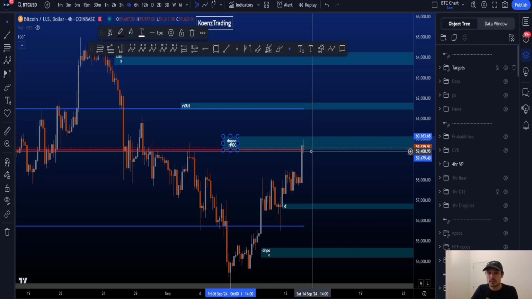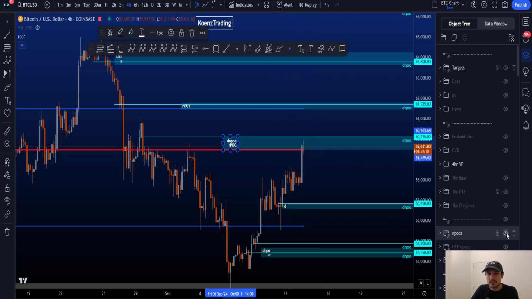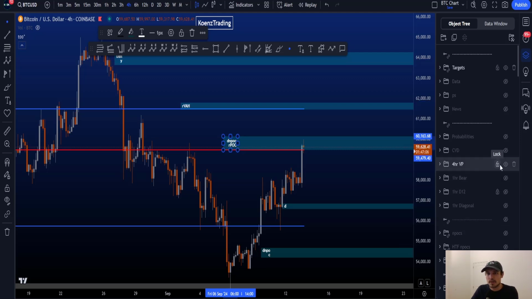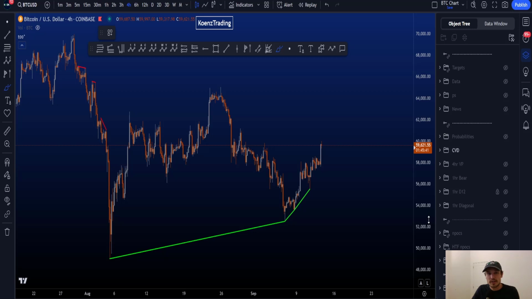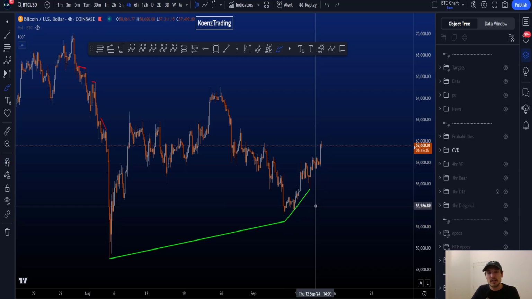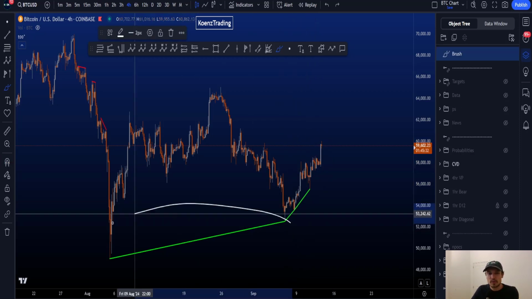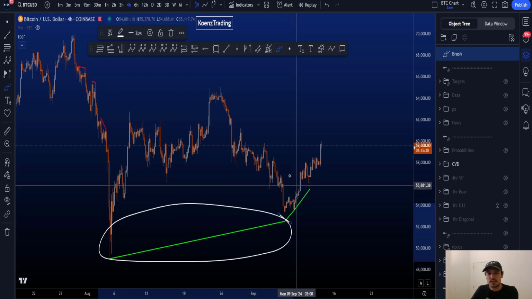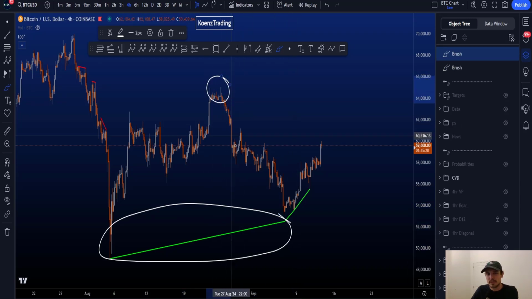As you can see, there is more resistance than just the point of control, including a daily naked point of control at 61.25, just above the current price action. If we look at the CVD divergences, then all of the bullish local CVD divergences have now played out. The only one remaining on the 4-hour time frame is the bigger bullish CVD divergence here, with the target being 65k.